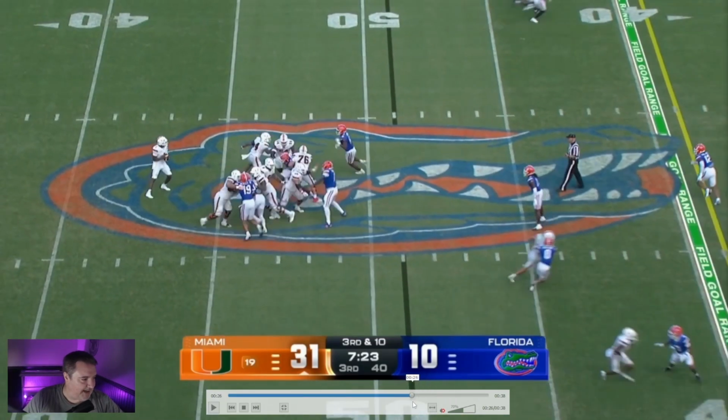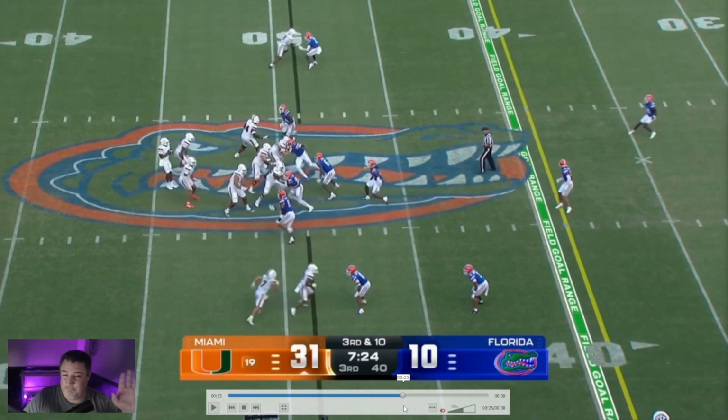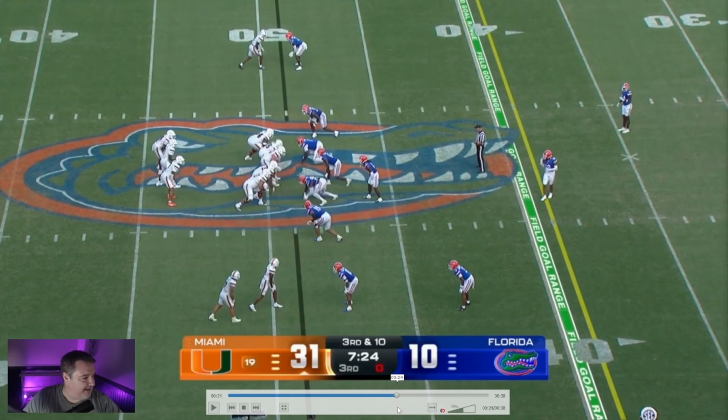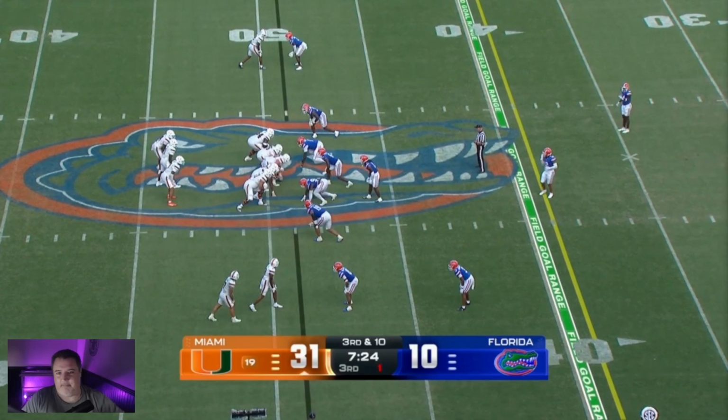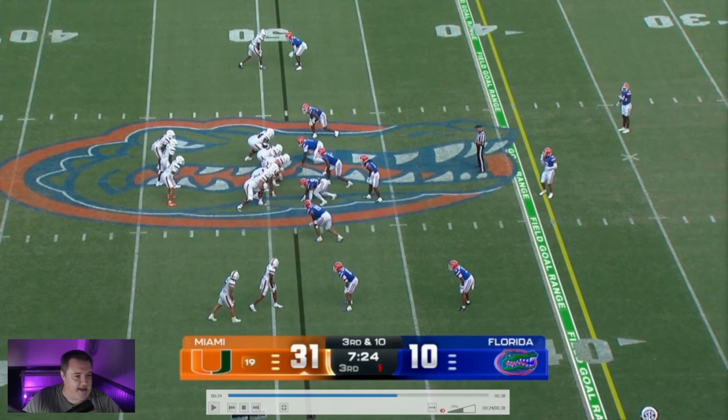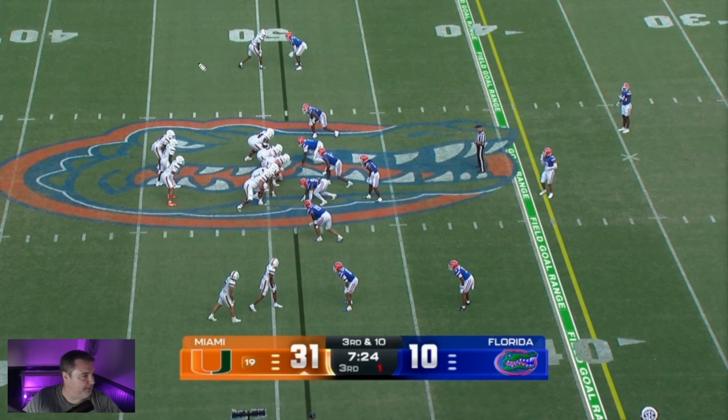But what I want to highlight, besides Cam Ward's fantastic throw, layering it over the top of the corner away from the safety, is I want you to highlight Horton's split right here. Okay? Horton is in what we would call a -3 split. What he's basically doing is he is 3 yards inside the top of the numbers right here. Remember, the bottom of the numbers are 9 yards away from the sideline.